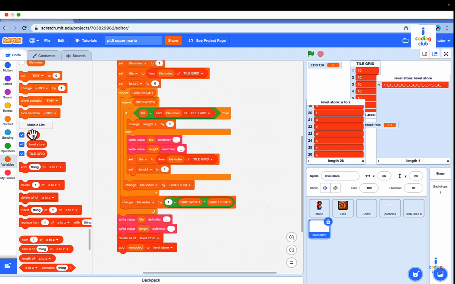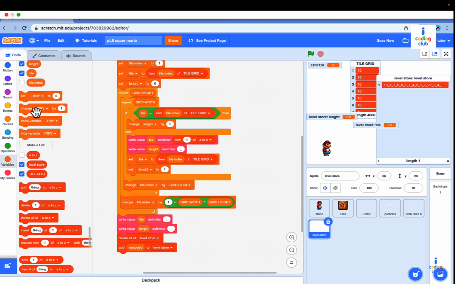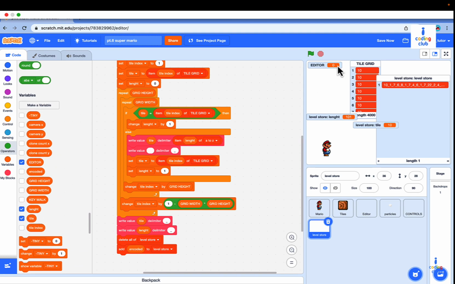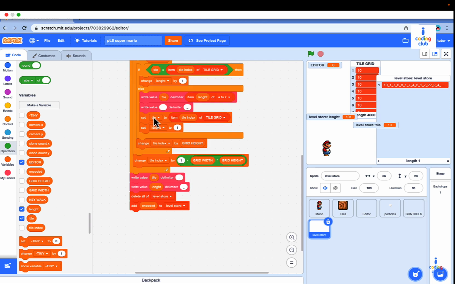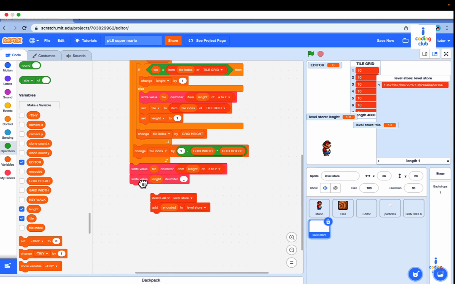So now, hide the A to Z list and drag an item hash into the right delimiter value tile delimiter. Item length of A to Z, like that, and delete the bottom right value. Same for the one that's outside the if else. Delete the bottom one, and do the same value at the top, like that.